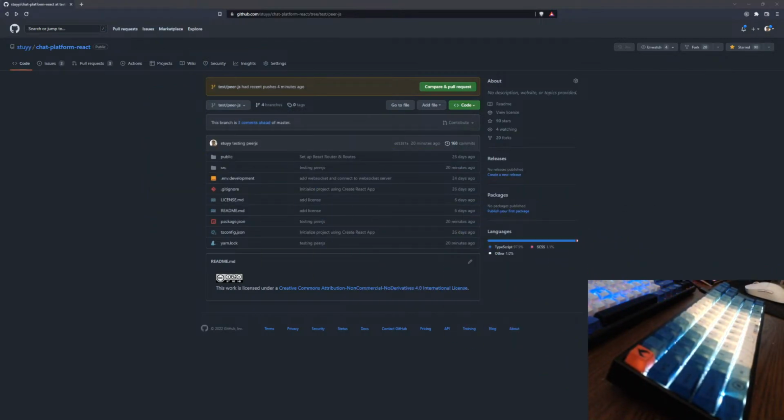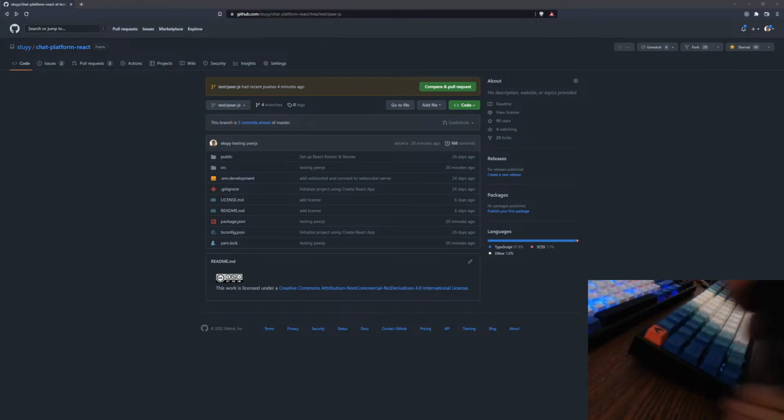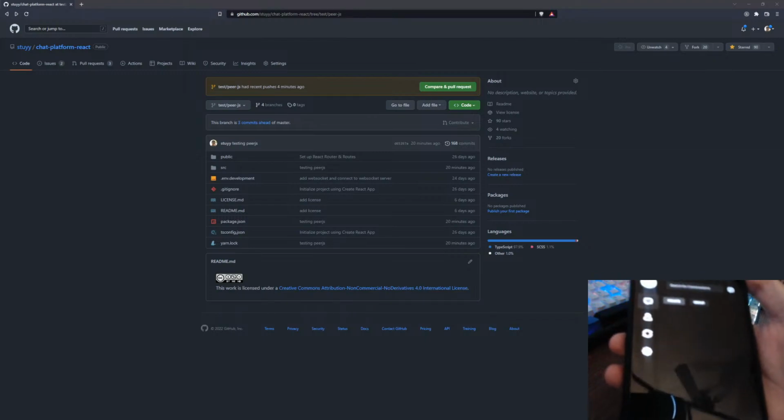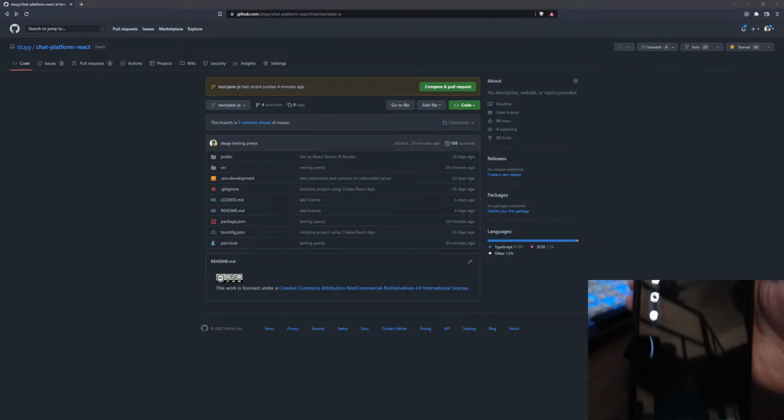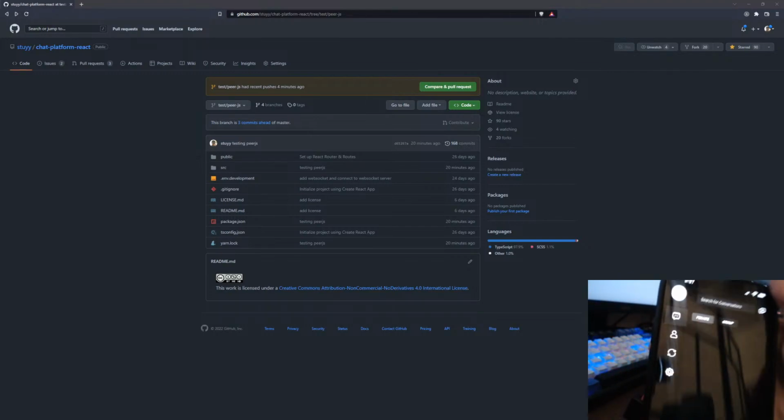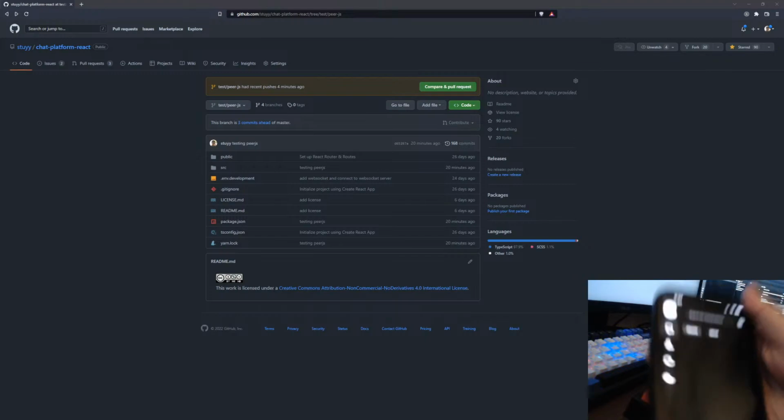So, it actually looks pretty nice on my phone. Like, look, this is what the app looks like on mobile. I don't know if you guys can see it. That's what it looks like on mobile right now. It's kind of hard to tell, but that's what it looks like. It doesn't look that bad, honestly. Looks pretty nice.